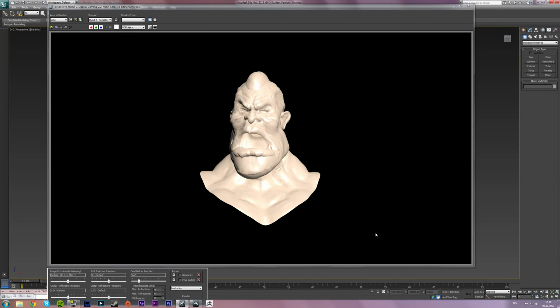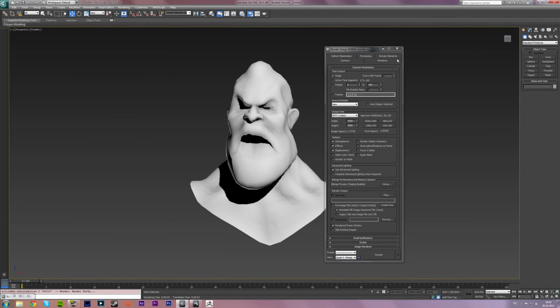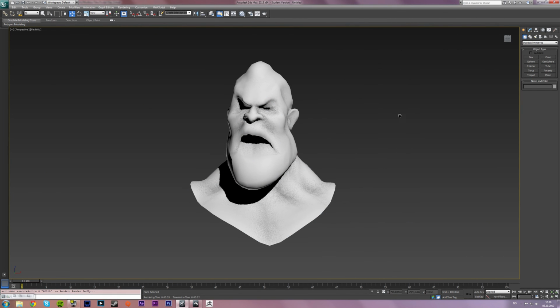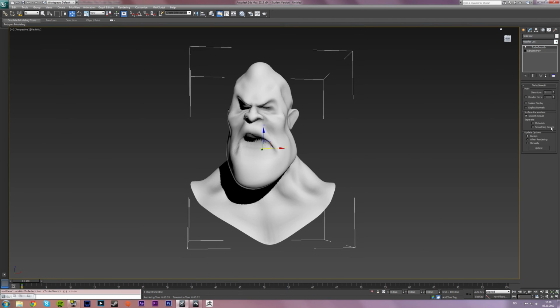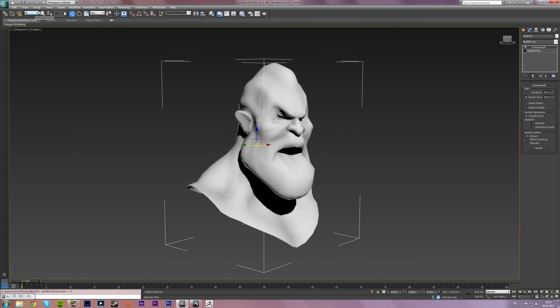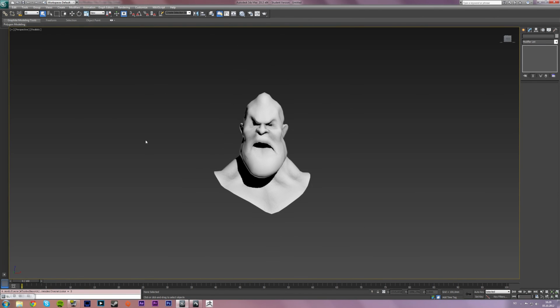Alright, it doesn't look like the one in Mudbox. It's got choppiness and edges and creases, and it looks horrible in my opinion. Well, it's an easy fix. First of all, we select our model, we go into the modifiers tab, and we add turbo smooth to it. Turn the iterations down to zero in the main, click on render iterations, turn it up to 2 or 3, you can choose whatever you want. And that should solve some of it.